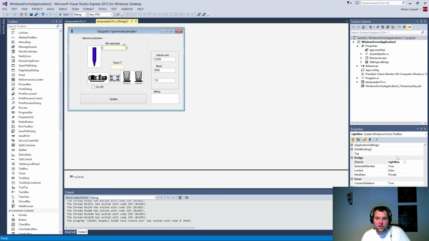This one up here is called a light box because I'm getting the value from the light on the Arduino. Over here I got the COM board, and I'm actually calling it a COM box, board box, and so on. Test box. This is just for me to send test values to the Arduino, and the debug thing here is just to read the byte 0 and byte 1 from the Arduino back to me, so I can see what I am sending and what the Arduino is actually receiving. Is it receiving 1 or a letter or whatever? And I get the data back here.